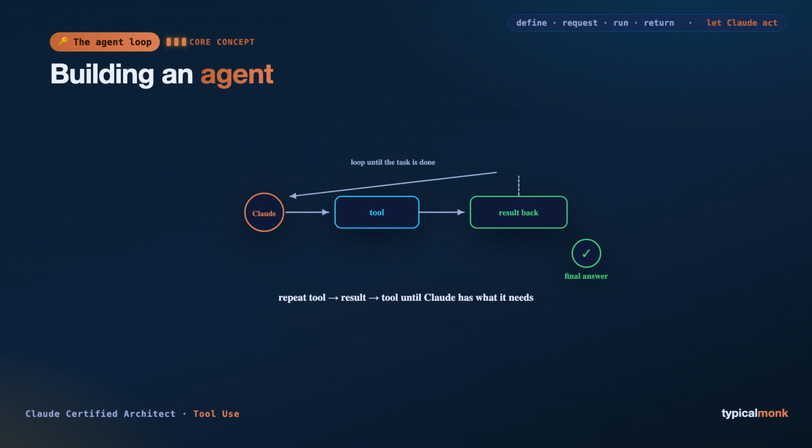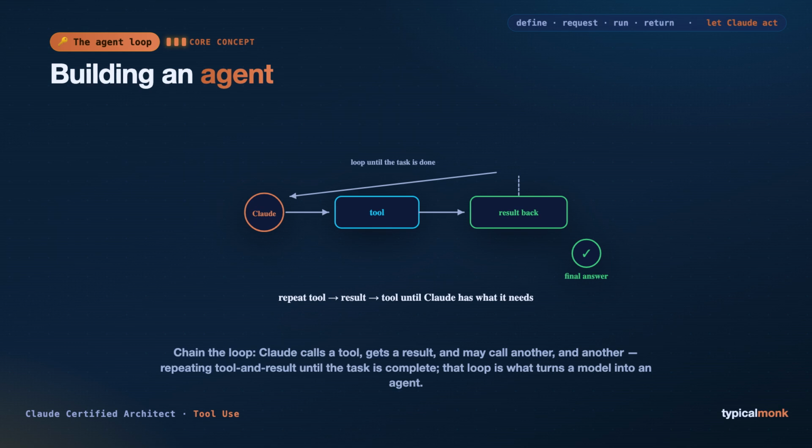In the lab, you will run a multi-step tool interaction and watch Claude orchestrate it. So the takeaway: chaining the tool-use loop builds an agent. After each tool result, Claude can decide to call another tool and another, orchestrating several capabilities across multiple steps until the task is done, and it gives a final answer. An agent is simply Claude looping through think, act, observe with your tools. So mastering the single loop and chaining lets you build assistants that do real, multi-step work.